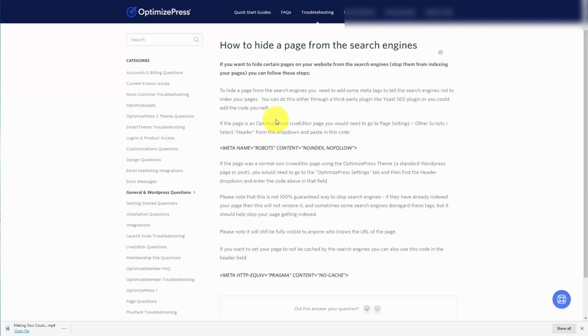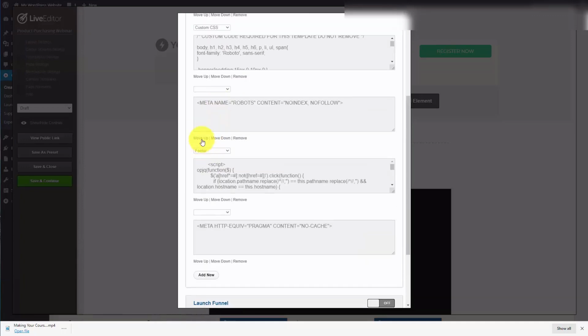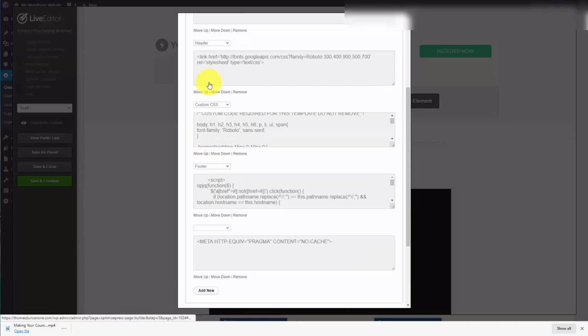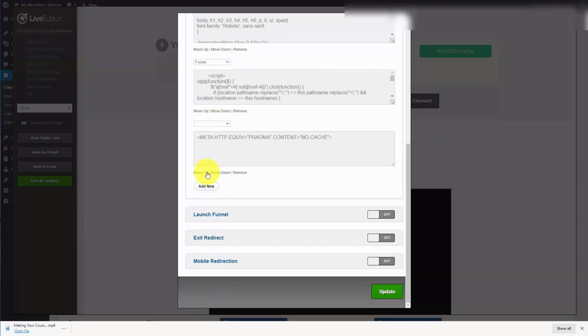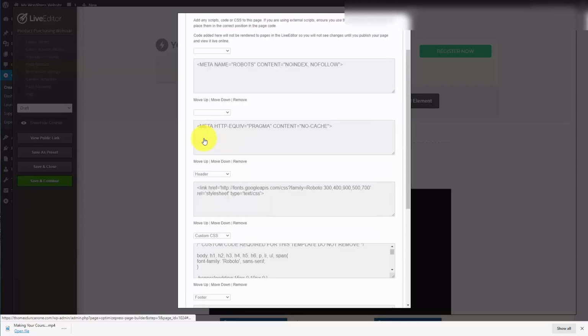Now if your page builder has specific instructions, you're going to want to follow those instructions. The instructions that you're seeing will only work for OptimizePress reliably, even though you can try this code. Now what we're going to do is copy both sets of code and place it in our page settings. And we're going to move these up in the process. Once we've done that, we're then going to click Update.